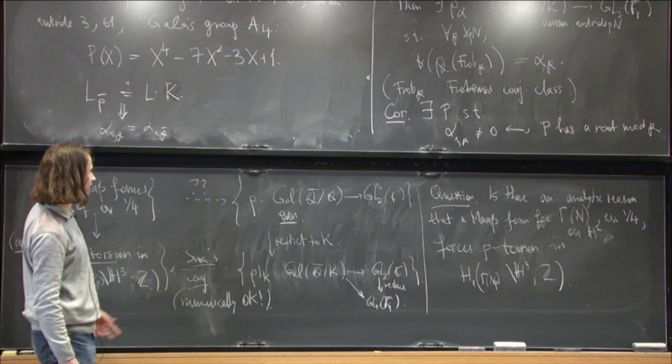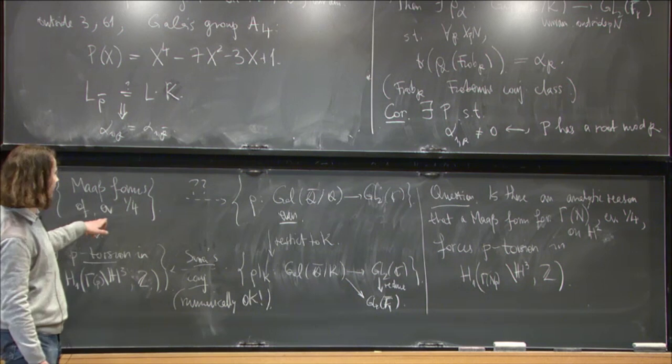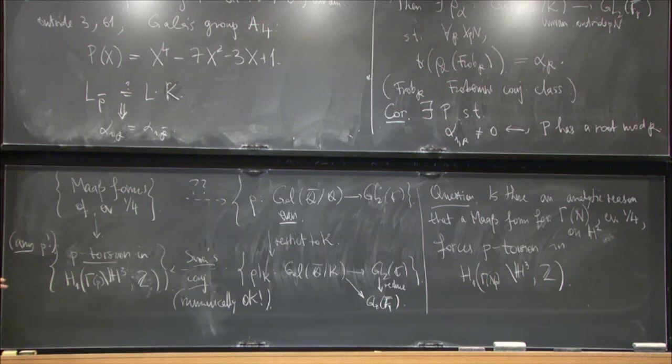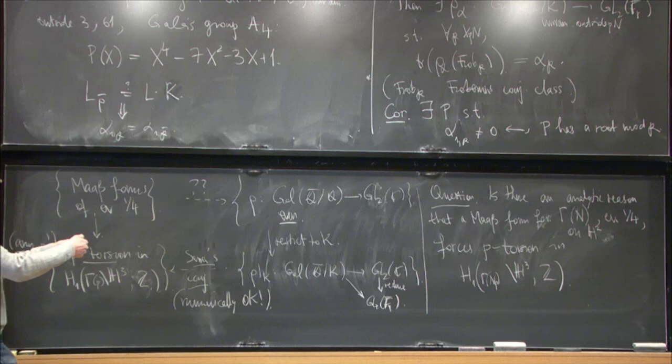Yeah. And I mean, if one, if there would be. The answer to this question would be yes. And would, I think one had, would have a very good chance of constructing the Galois representation that one expects to Maass forms. Because if one has these classes in the mod P homology of these arithmetic 3-folds. Then one, by the theorem, one would get some Galois representations for all P. And then maybe by an argument similarly as in the Khare-Wintenberger theorem, might maybe be able to patch them to the expected even Artin representation.